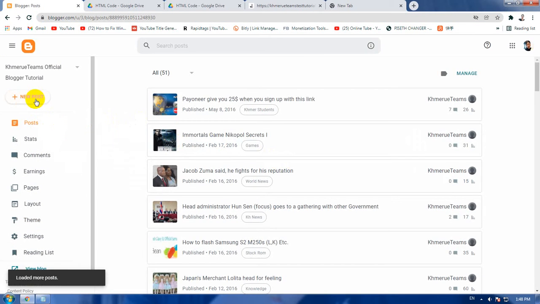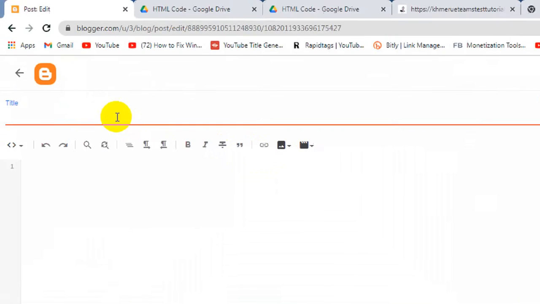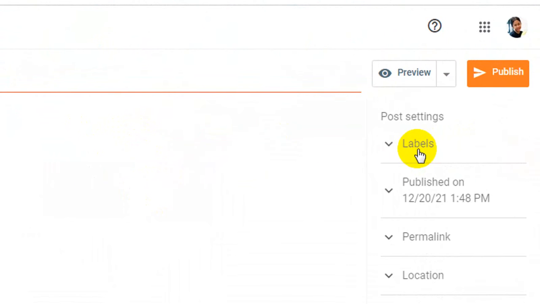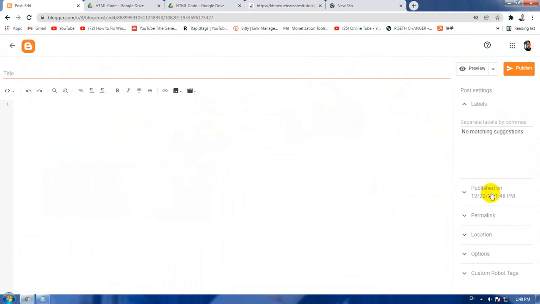Now we're going to create a new post, and I will show you what a label is. Here is the title, and here is the post content. On the top right hand side, you will see the kinds of your labels.